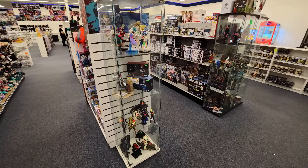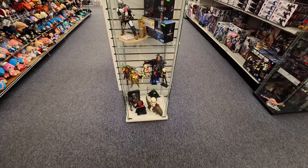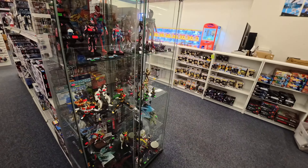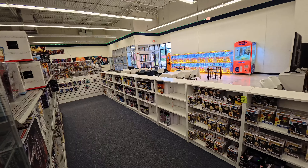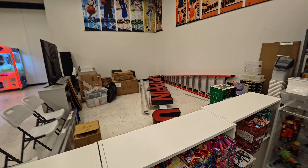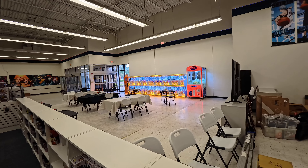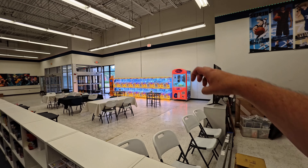Over here it looks like a Star Wars figure here in the anime section — $190 for that Mandalorian figure. They've got some Darth Maul down there, that's a little bit more my speed. Some more figures, and some tumblers over there. Oh, look at that big K-Pop in USA sign. They haven't put it up on the building yet — they're still working on this space and making it their own. There are vending machines over there, claw machines where you can try and win something.